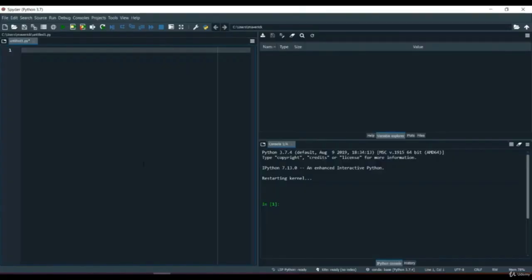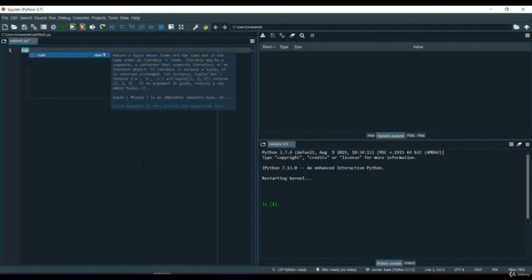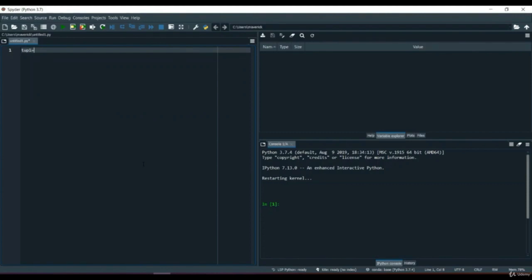Let's see on Spyder. First, we will see how tuples are declared or initialized. So let's define a variable tup1 equals to, and I told you tuples are written inside parentheses. So let's say 1, 2, 3, and let's run it with F9. And you see here in the variable section our variable, its data type is tuple, size 3, and has three objects inside of it, basically 1, 2, 3.